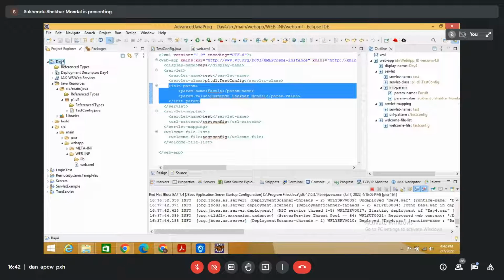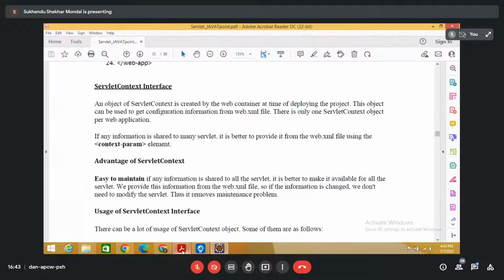So here with this web application the servlet context is common for all the servlets like test config or profile.java or everywhere, that is common. So for a web application there can be maximum one servlet context, but you can have multiple servlet config information. Okay, so that is my point here.